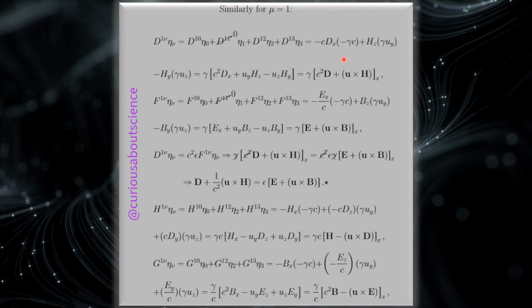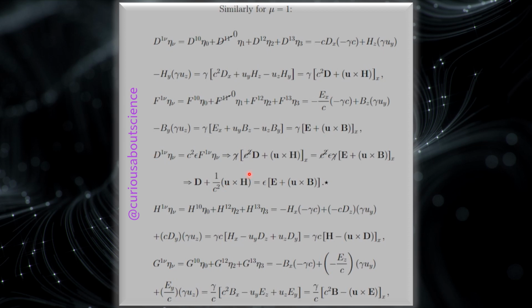This shouldn't scare anybody. This is starting to look like a force, of course. So setting these equal, once we do the same thing for the electromagnetic field tensor, we get a similar form of gamma times e plus u cross b. See the c squared that was in our substitution earlier. It's coming into the e, those terms that we had in one of the first slides. So it's staying consistent. This time we have a curl component for x, but of course via the Minkowski relations, we see what it ought to be.